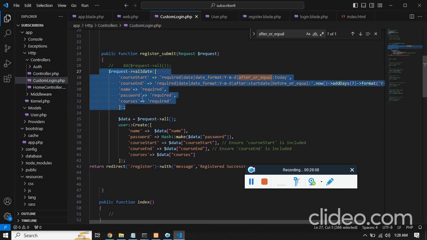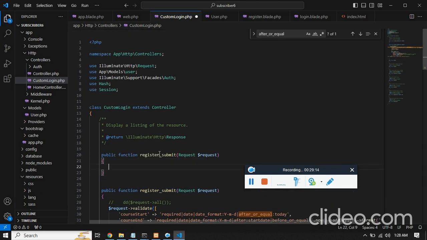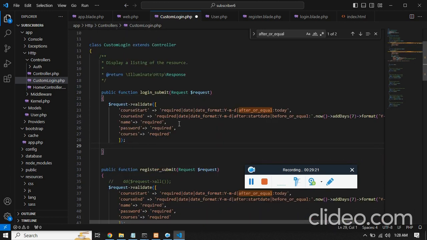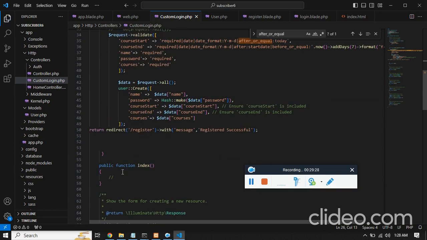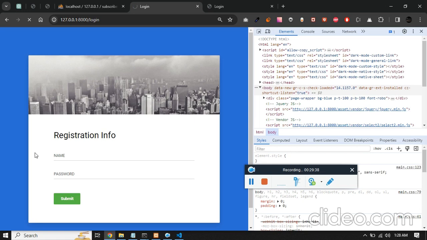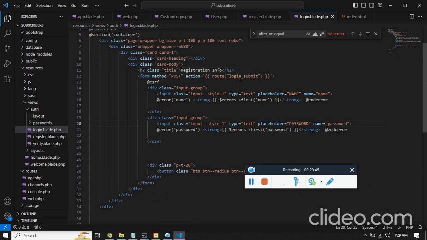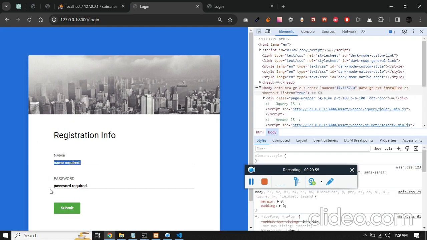login we can have validation here again. So here instead of submit register submit, this is going to be login submit now, and in the validation we'll be just having the name and password, and if I try submitting, you should get the error, name and password is missing, and it says page expired. That means the login does not work as expected. Click on submit, and yes, name is required and password is required.